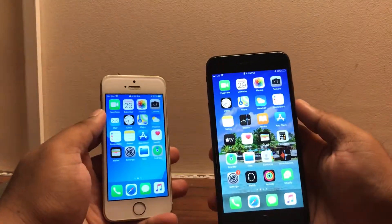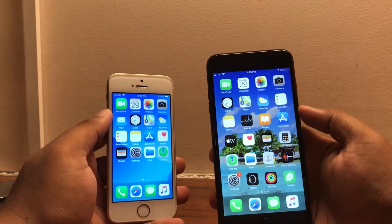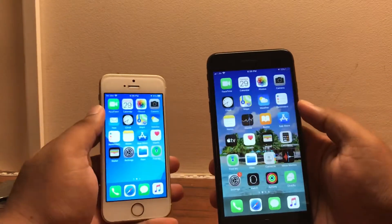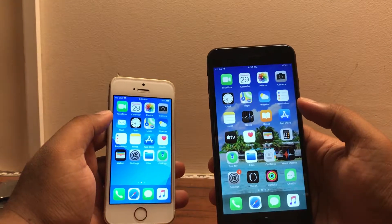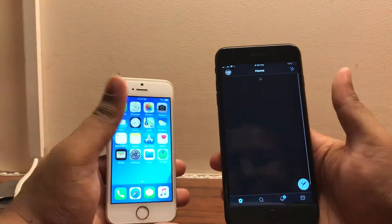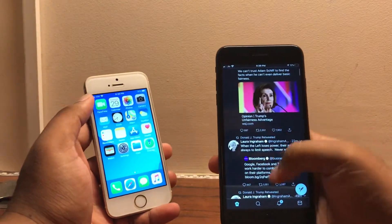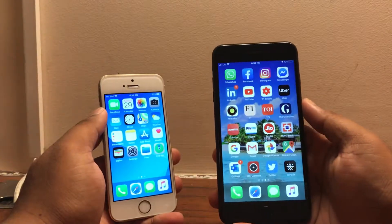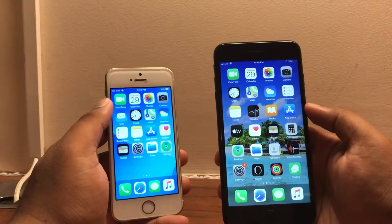So overall, guys, I have to say that both of these devices are performing pretty well on 13.2. I have been running the betas on both of them, and during my time with 13.2 in beta both of them were doing extremely well. The only issue I had with the 7 Plus using the beta was with Twitter — Twitter constantly had issues reloading new tweets and loading up content was still kind of sluggish. Otherwise, iOS 13.2 was performing really well on both these devices.